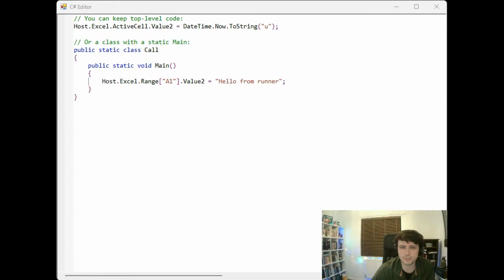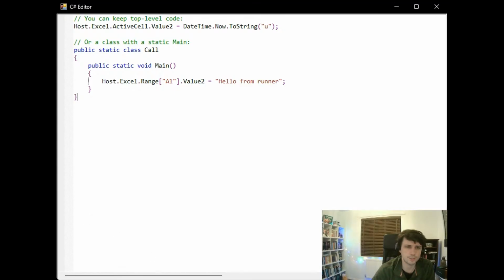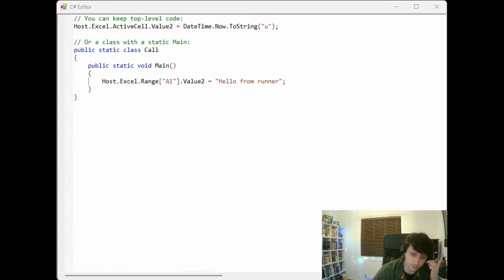Okay, and I get one error, which is: top level statements must precede namespace and type declarations. We're just down to one error, it's not bad.